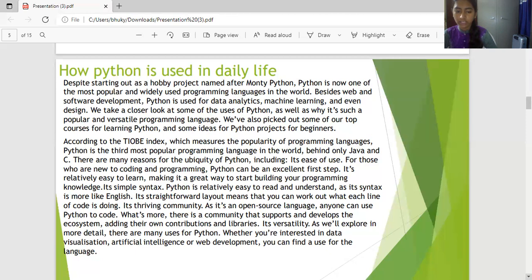Its versatility: as we explore in more detail, there are many uses for Python. Whether you are interested in visualization, artificial intelligence, or web development, you can find a use for the language.